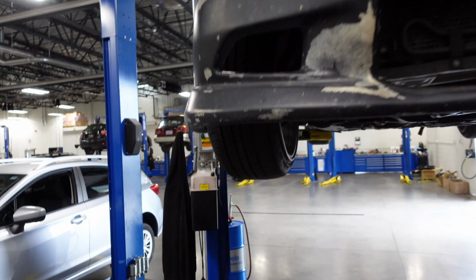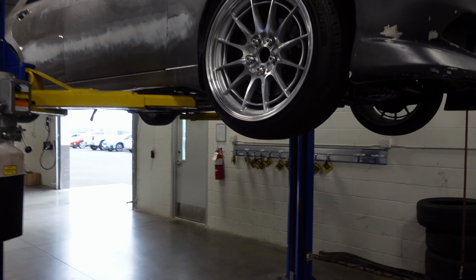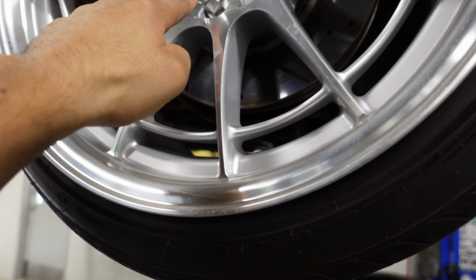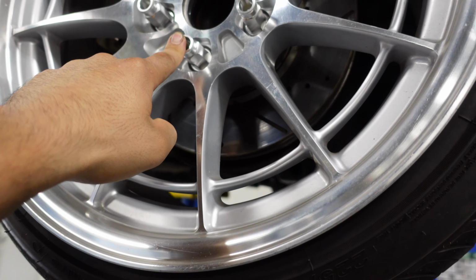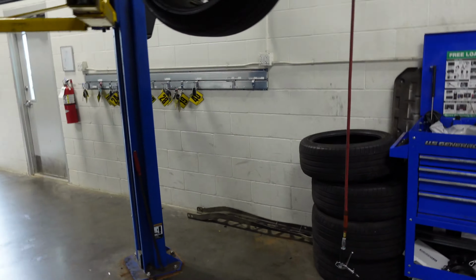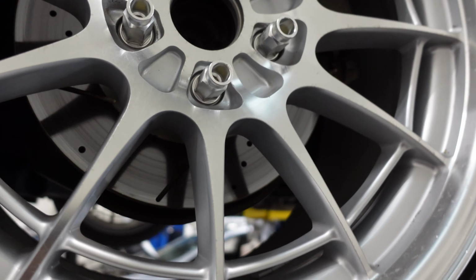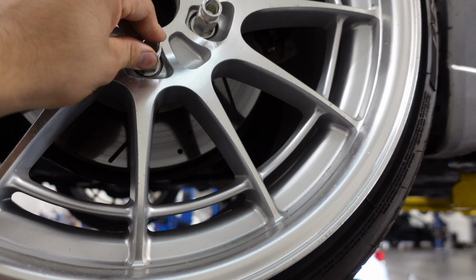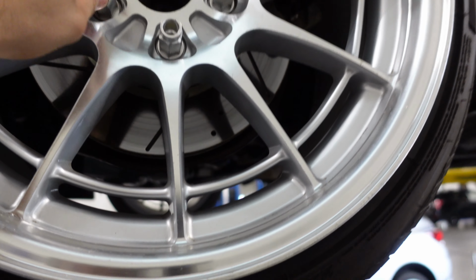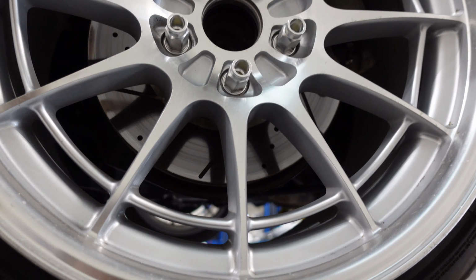Alright guys, so here's my Lexus up in the air. Right now we just put some eccentric rings on the wheels since I didn't have any. Also put these lug nuts, they're open from the ends for the ARP studs that I put on. So we got them here on both sides. They look pretty good. They do feel pretty cheap, as you heard and saw before, but I'm gonna run them for now. I just hand tightened them and torqued them. I didn't use the impact, and I will loosen them the same way just in case.